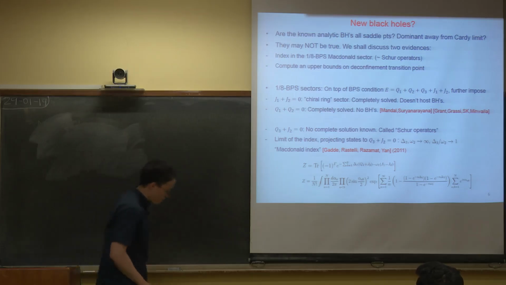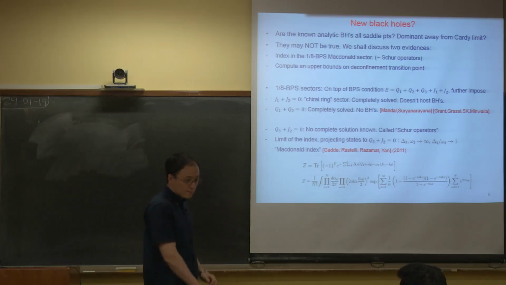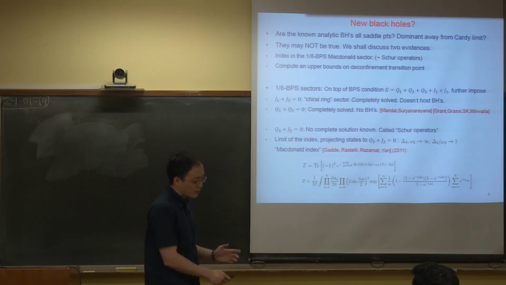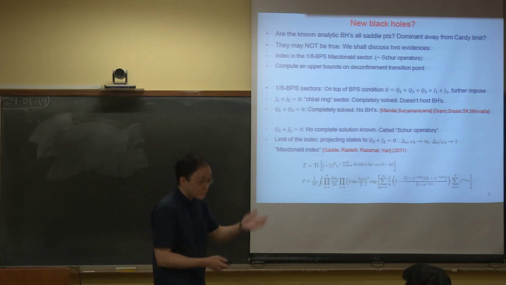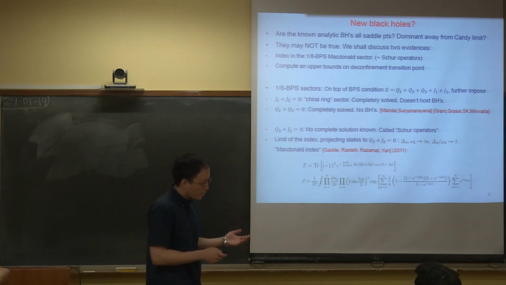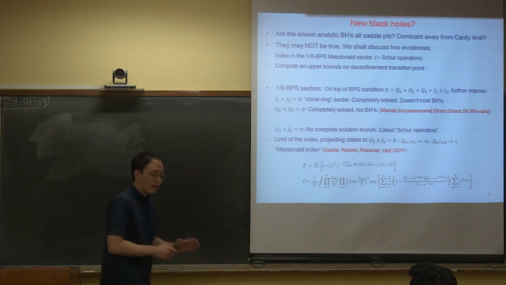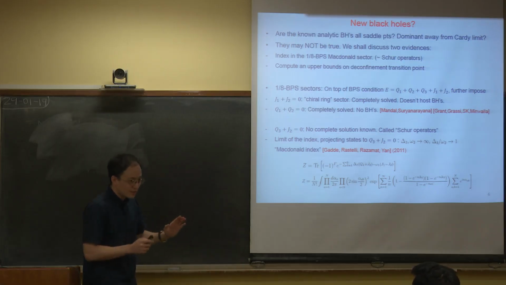BPS Macdonald sector. So here, N is taken to infinity in all this analysis. What is taken to infinity? Capital N. But when I make a Cardy-like analysis, large charge is playing a more important role for doing the saddle point. Of course, I take N to be large as well, but N to be large and charge be much larger than N squared. So at the last stage anyway, I send N to be large.